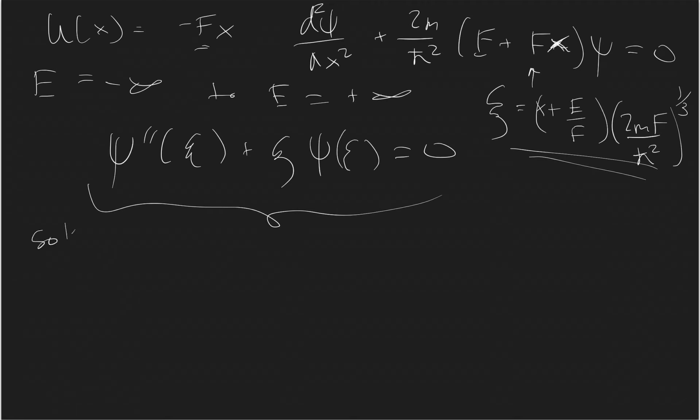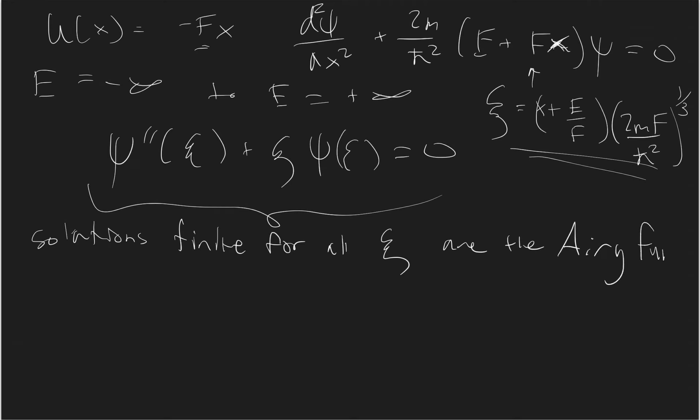for all z are the Airy functions. Okay, we call these the Airy functions. I don't really know why they're called Airy functions, but if we have some phi, which is the negative of this, this would be the solution for this, for the Airy functions.